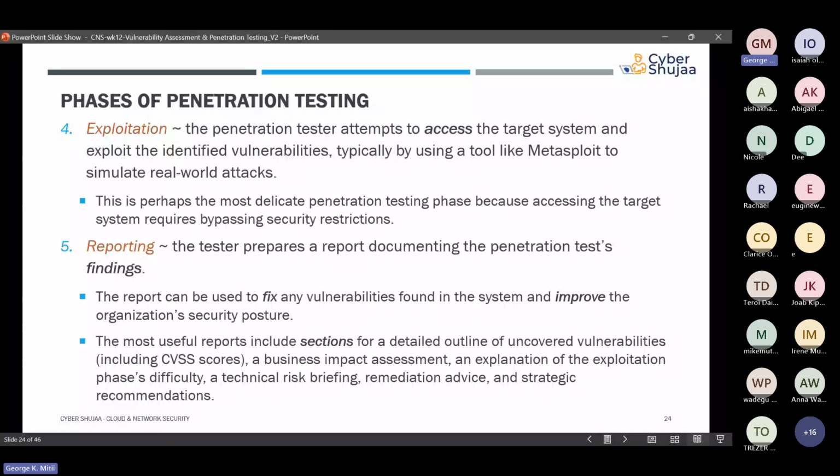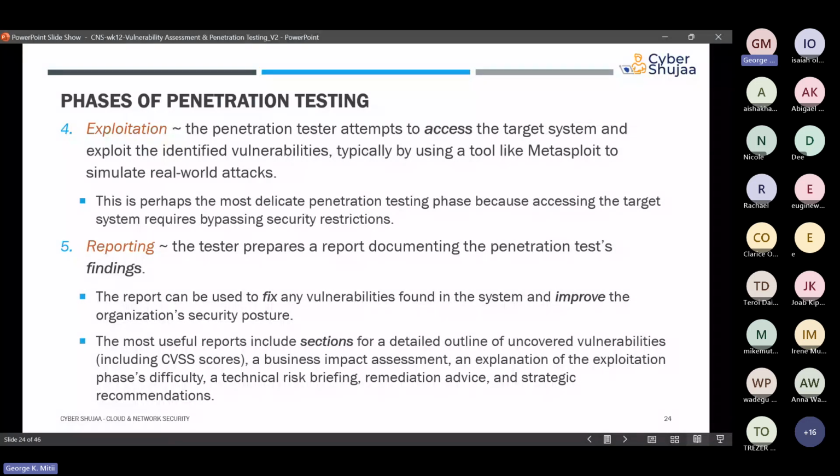Other than knowing if your systems can be exploited, people also have to work with these reports, because if your system can be exploited, it's these reports that will give you findings on how it was broken into and how you can remediate whatever vulnerabilities were discovered. Such things will all be documented in this report.